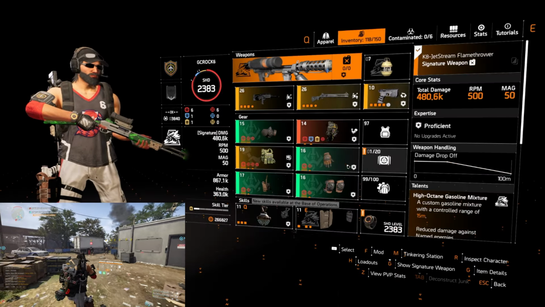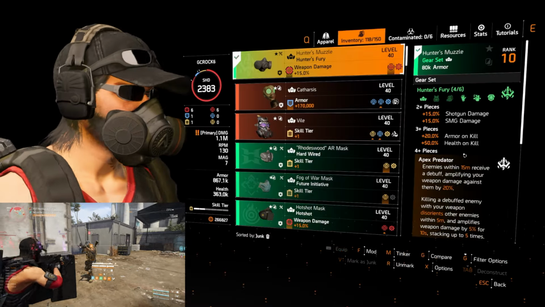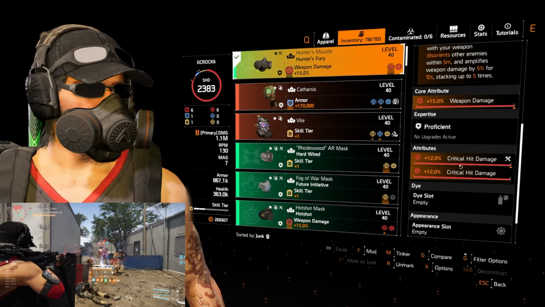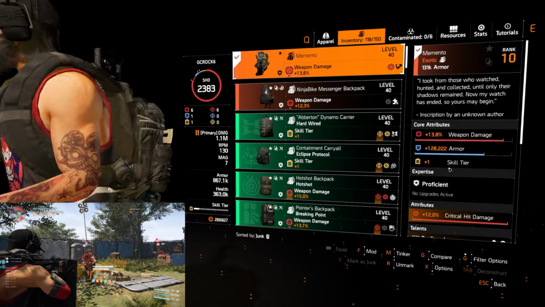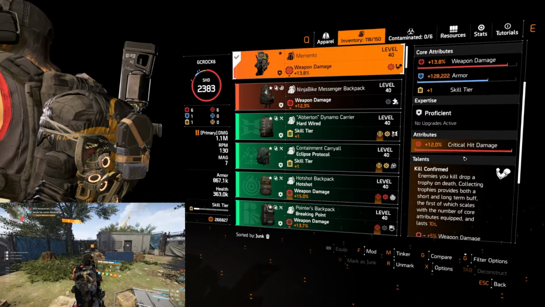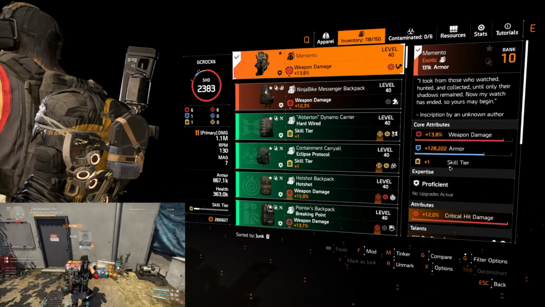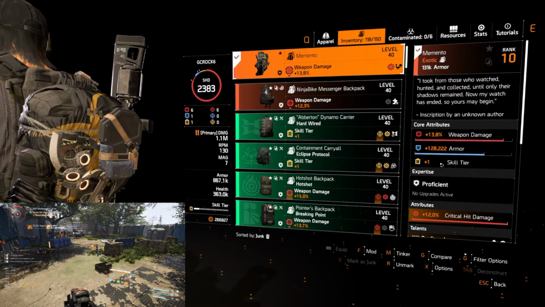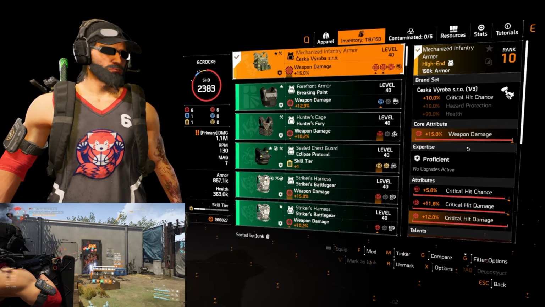And then with the gear pieces, we've got a Hunter's Fury mask. On this, you just want to put crit damage and a crit damage mod. We have the Memento backpack, which is giving us weapon damage, armor, skill tier. Put a crit damage mod on there and you're good to go. You're going to be getting two skill tiers for your shield off this as well, the skill tier and the armor. And then we have the Cheska chest piece with Obliterate.